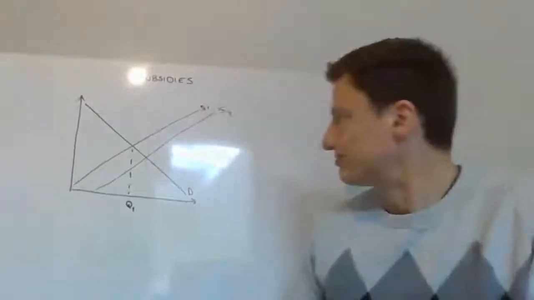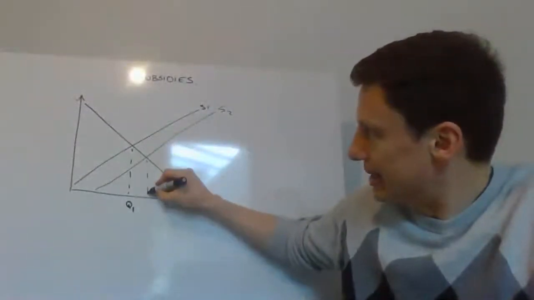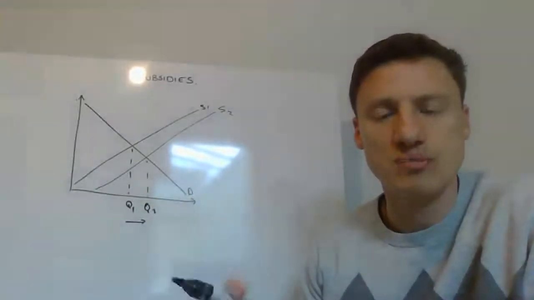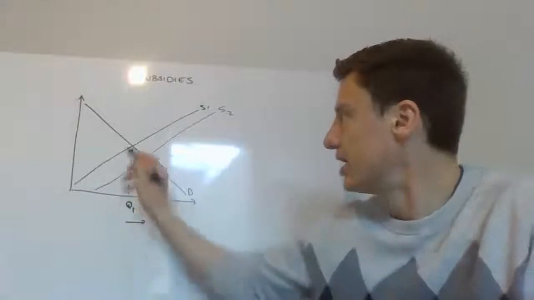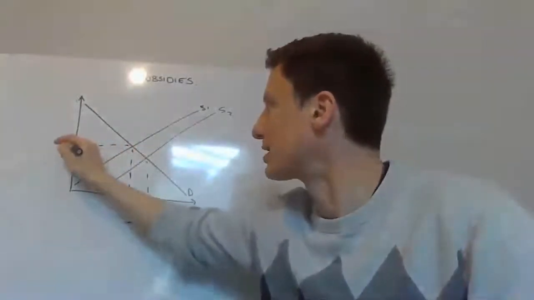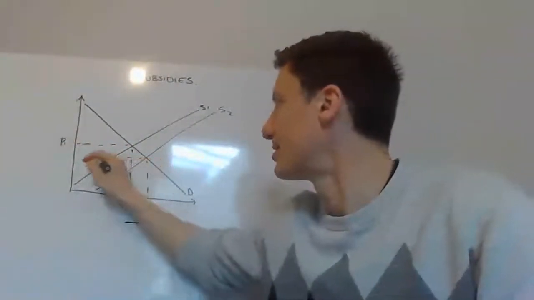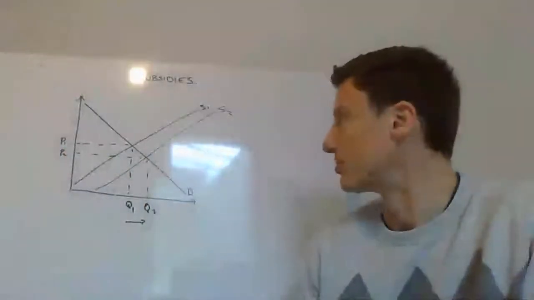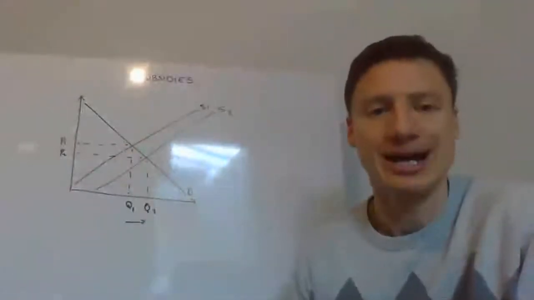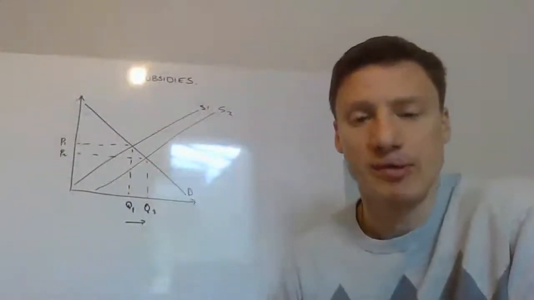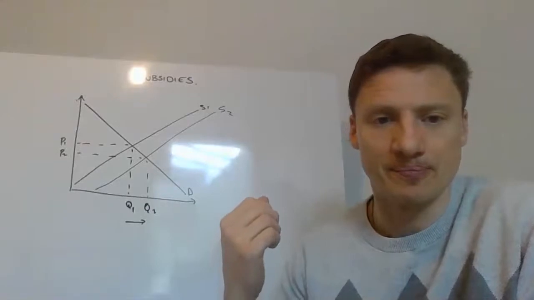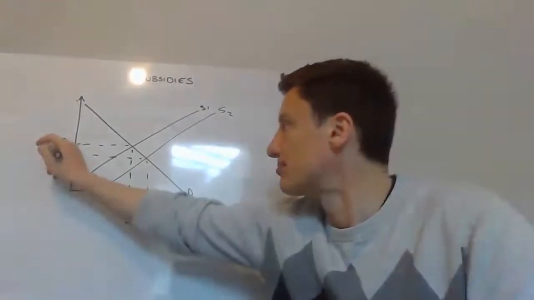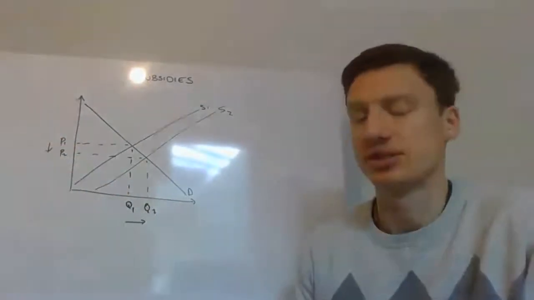So what will this do? Well, the new equilibrium has increased consumption from Q1 to Q2. So the number of sales has increased. And on the y-axis, or rather on the p-axis, there has been downwards pressure on the price. The price has been pulled downwards. And we shouldn't be surprised by that because we created excess supply. Excess supply, remember, has the consequence of pushing down on prices. Fine. So our subsidy both reduces prices and increases the quantity being bought.